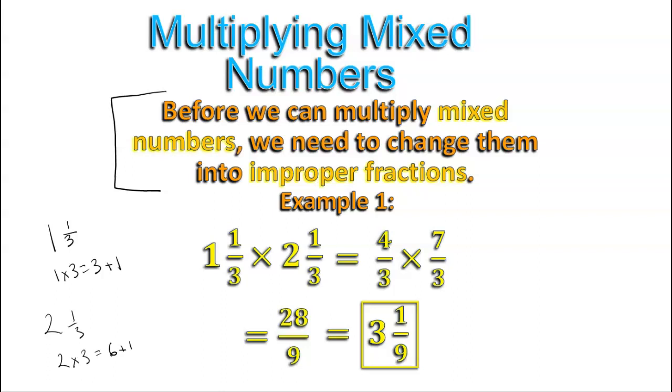And again, we can leave it as an improper fraction, which would be perfectly fine here, or we can change it to a mixed number. Usually if it's written as a mixed number to begin with, we'll replace that also with a mixed number. So let's try one more with mixed numbers.